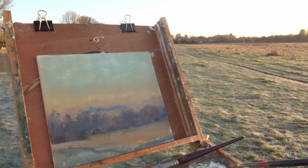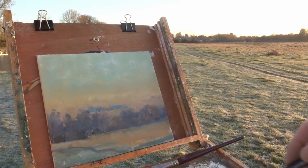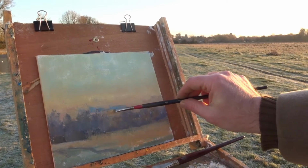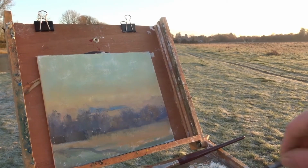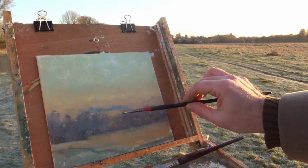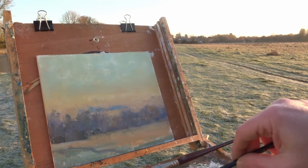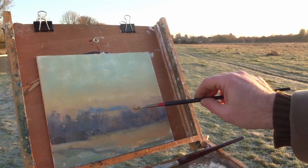So all I'm doing now essentially is working on the colours I've already put down, and not so much referring to the landscape for the colours anymore, because that's gone now. So what I do is refer to the landscape for the shapes of the skyline, that kind of thing, as best as I can. And for the colours I'm referring to what I've already put down.